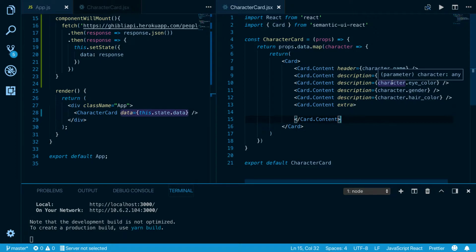So how can I be more specific? Outside of the curly braces, but before the equals, can we just put hair color? Right there. Let's try it. Oh, that's not hair color. Okay, got it.